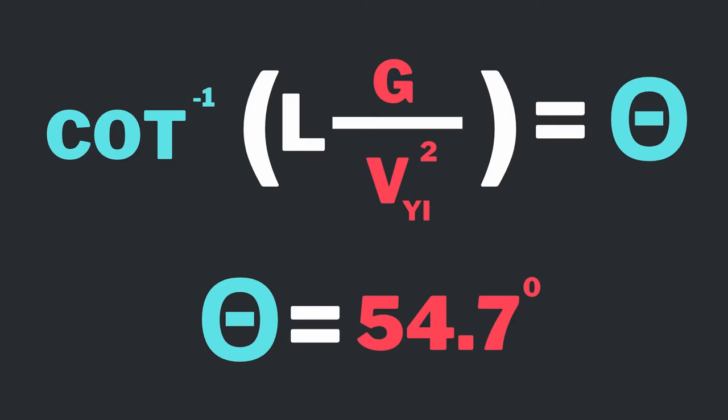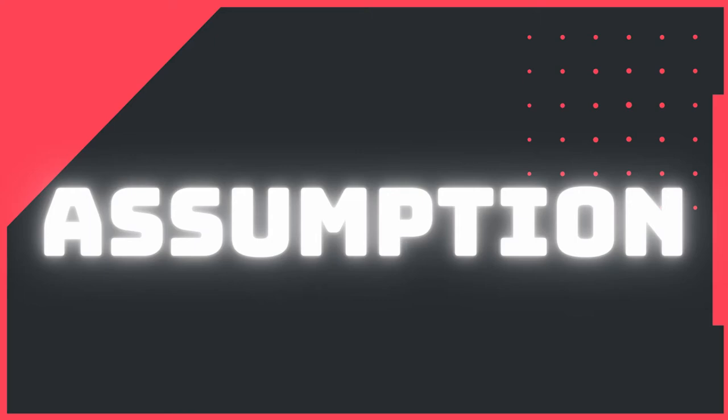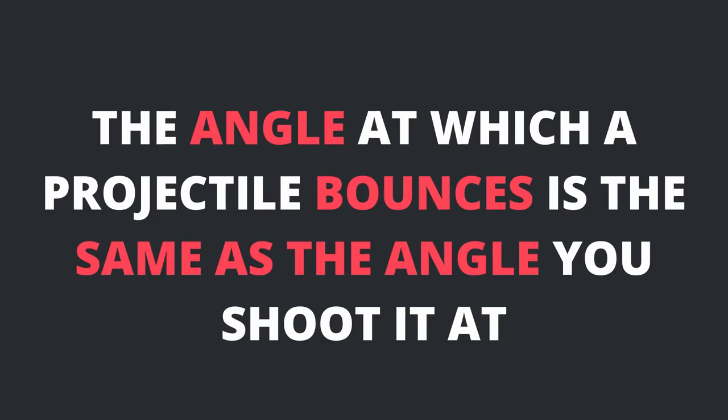From here, we can make the assumption that when you shoot something at a wall and it bounces, the angle at which it bounces is somewhat the same as the angle you shoot it at. This will come in handy later on. But then step 3, from the building onto the ground, which is the site.